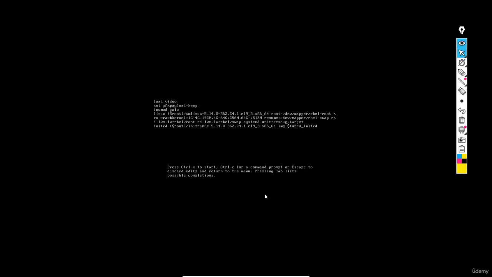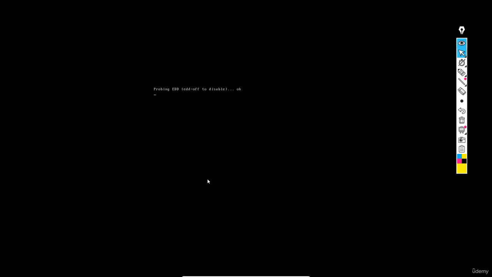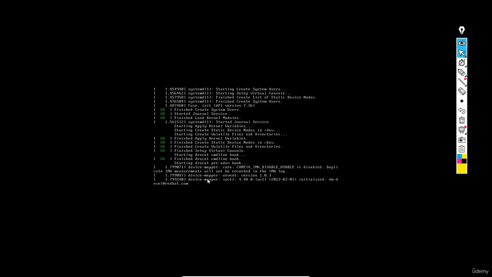And keep in mind it is always case sensitive, so you will have to consider all the things properly. If you are missing something, then you will face an issue. After that, you can use Control X to run this. When you press Control X, the system will start.